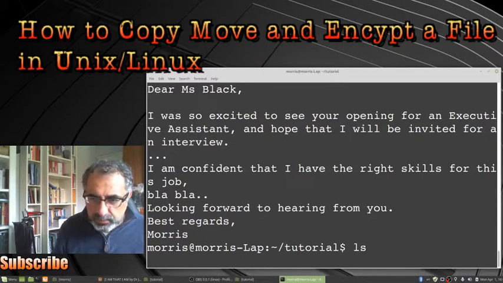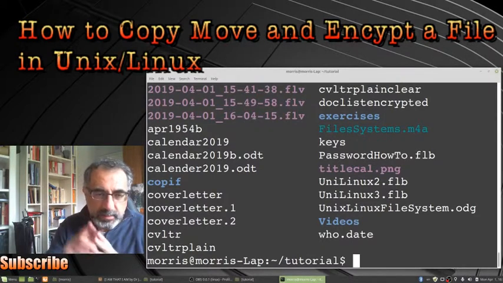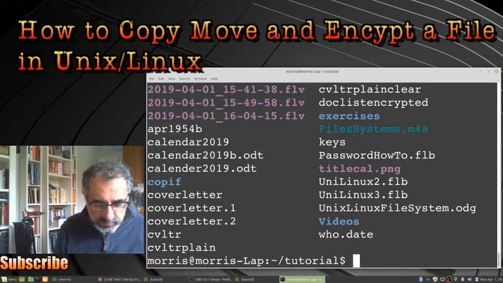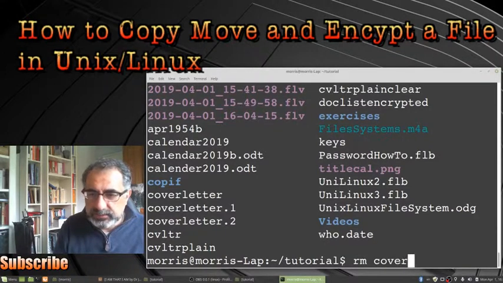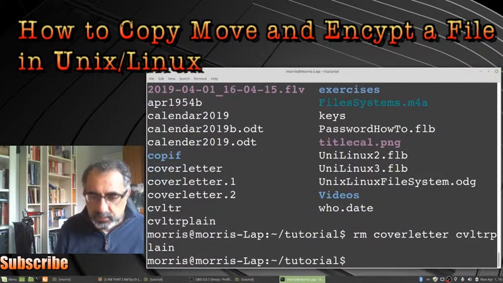Now what we're going to do here is ls, and it doesn't make sense for me to have two plain files, so I want to remove the plain text, and I want to remove the other plain text, so that I have only the encrypted copy.